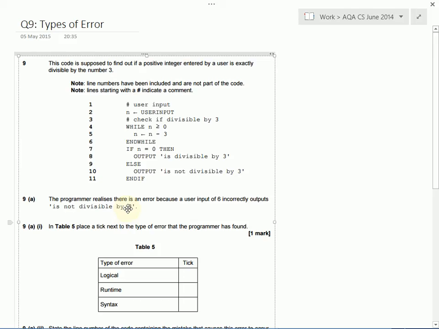This is a logical error because it's an error in the logic of our code. It does exactly what it's told to do, but it's told to do the wrong thing. It's logically wrong. It calculates the wrong thing. So a logical error doesn't necessarily make your code crash, it just makes it calculate or do the wrong thing.